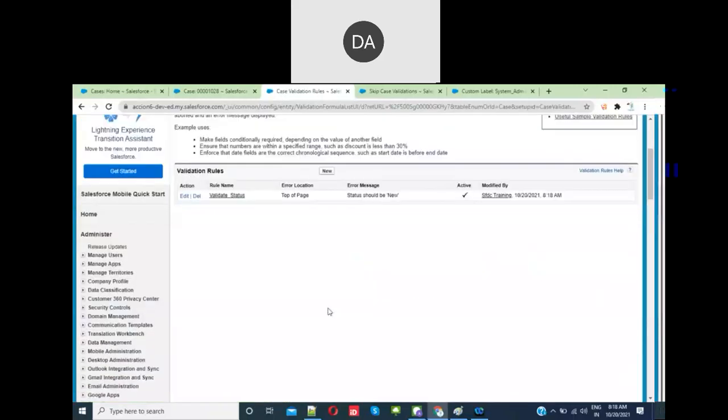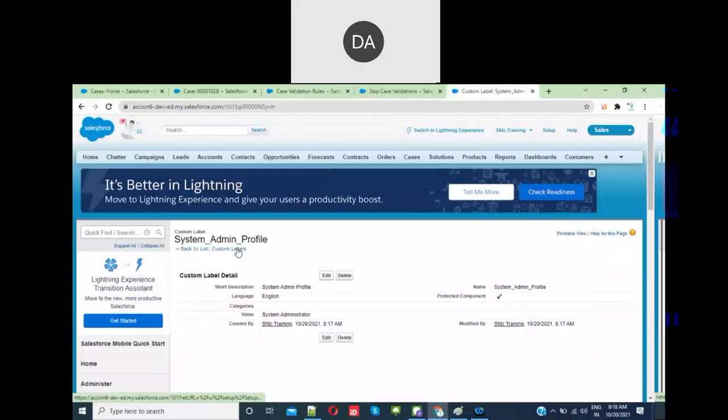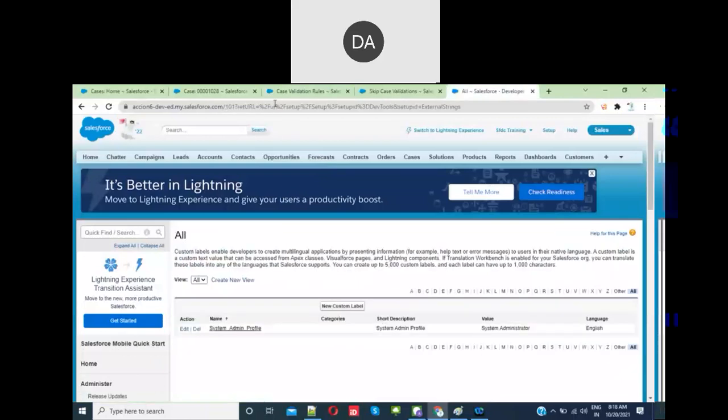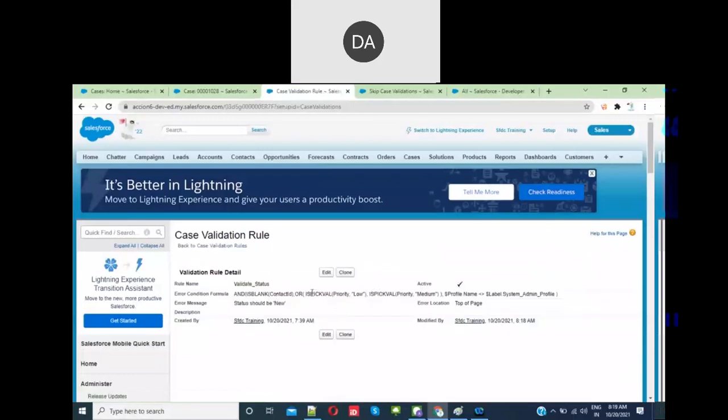Now let me give you one small example. What you have seen is that you are checking a validation here, that is, priority is low or medium, right? For that, let's use one custom label.